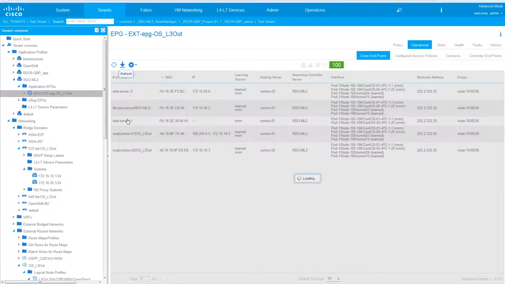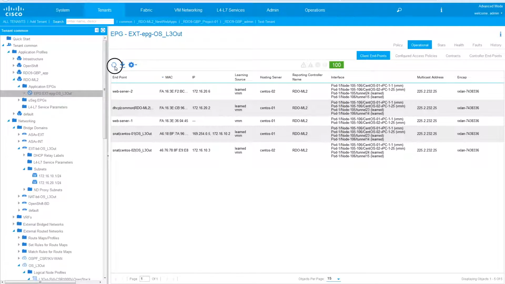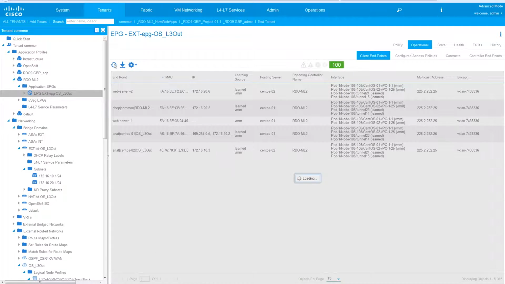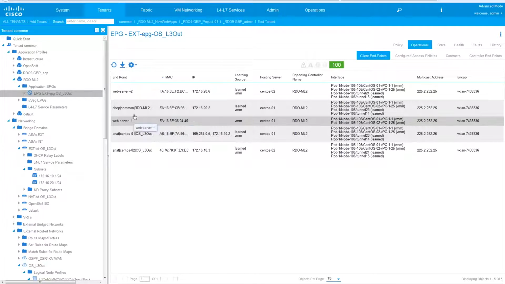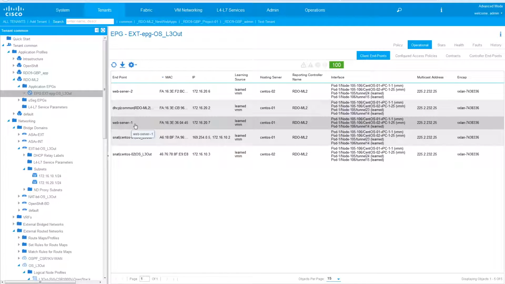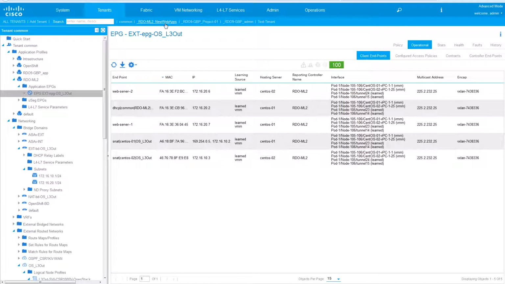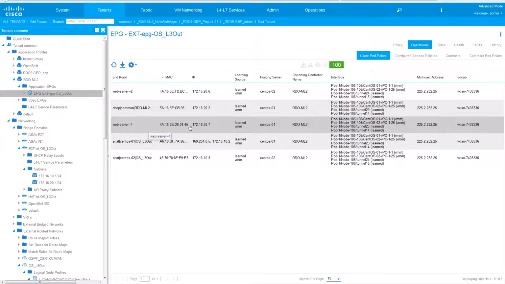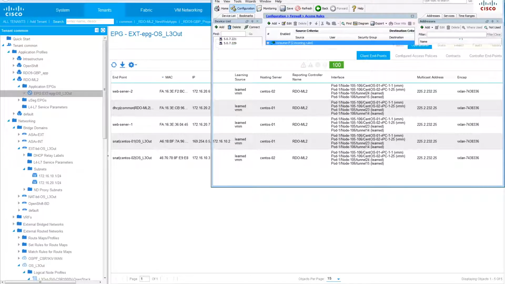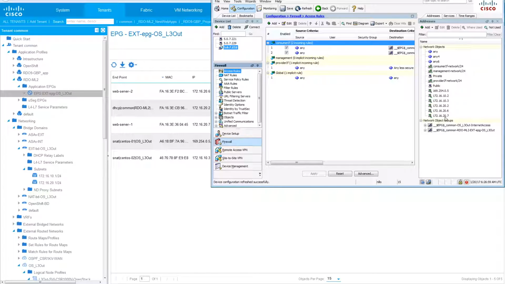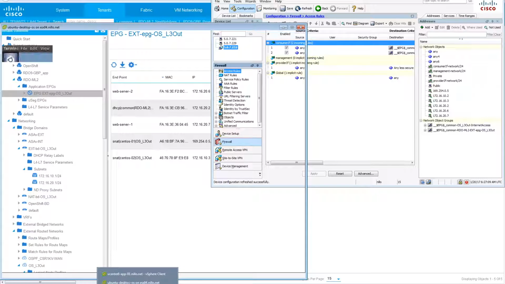So once again, web server 1 will be learned. We're in the process of learning it. So these instances will now communicate to one another using their private IP addresses. When web server 1 communicates to web server 2, it will do so internal to the tenant, and that traffic will be routed either locally or internal to the fabric between private IP addresses. However, when they communicate to external IP addresses, they will be routing through the common tenant. Once again, our firewall will have learned the new IP address, and our ping is successful.